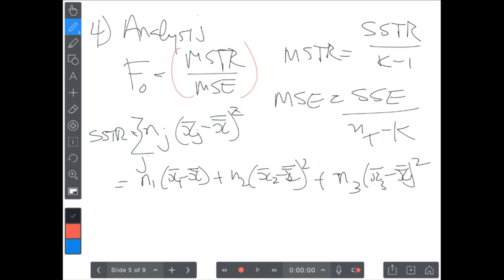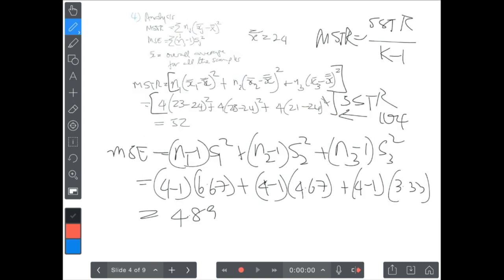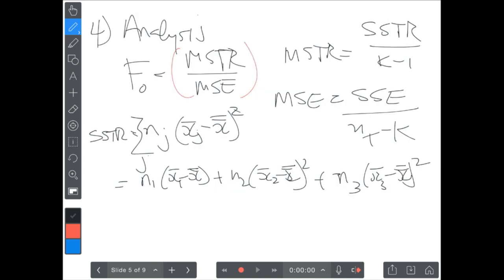Now I should show you that I went ahead and calculated the sum of the x's, sum of the x squareds, the sample mean, and the sample variance. We're going to need that for this problem. So I would urge you, when you're solving this problem, to go ahead and find these values very early. So now let us compute the values.